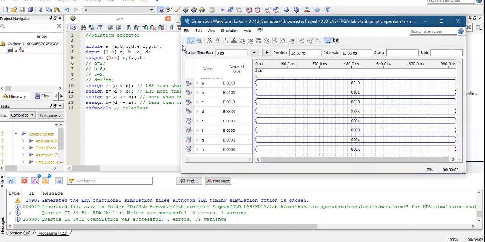The last one was H, which means D less than or equal to A, where D was unknown, so we got an unknown in the answer. So we will move on to the next one.